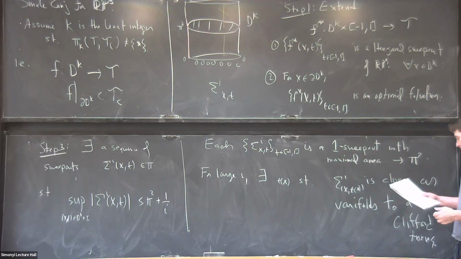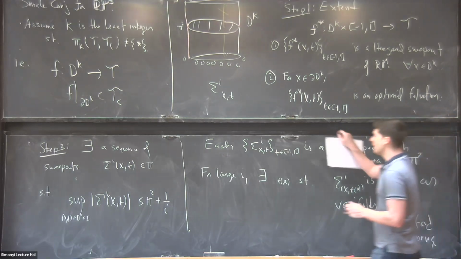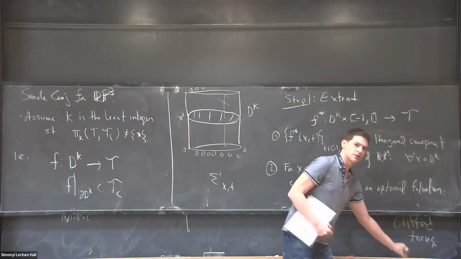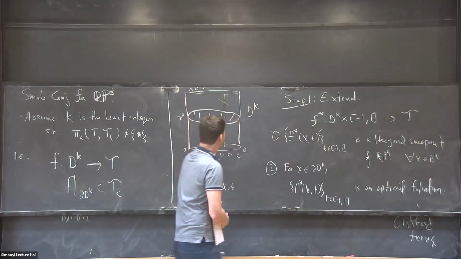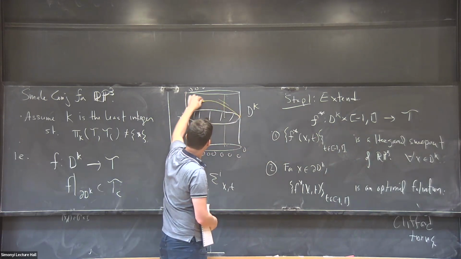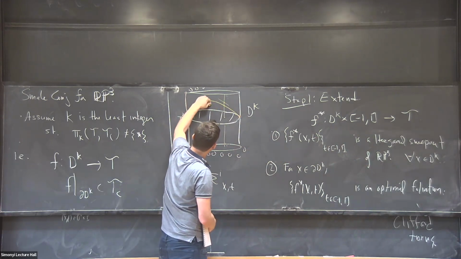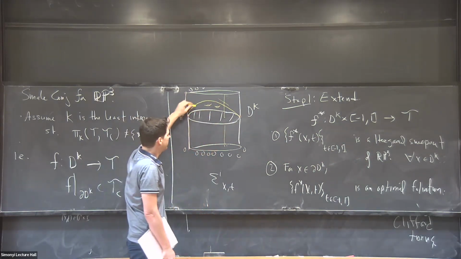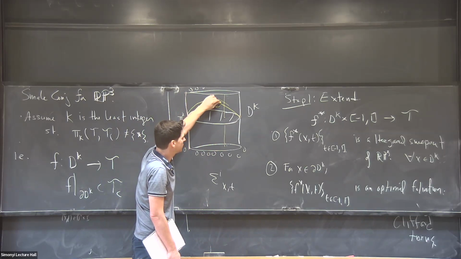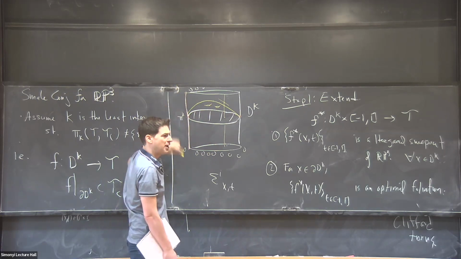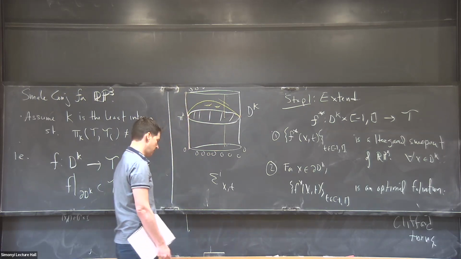Okay, so what's the point? The point is, this is true for each line that I drew. So for each line I get something. What I produce is some sort of relative cycle. Maybe it has topology, it may not be a disk, but I have a relative cycle here where each point is very close to a Clifford torus. And it has to have the same boundary because we know what things look like at the boundary. This is just the CMC foliation of RP3.